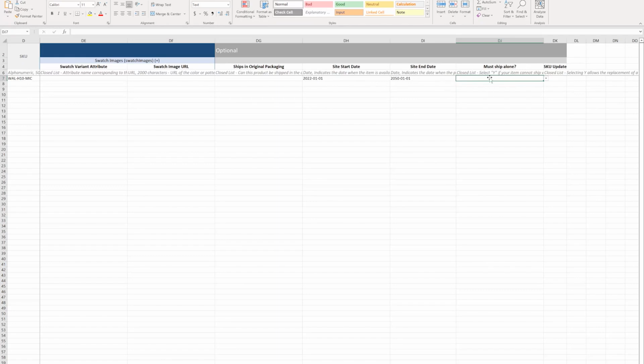All right, must ship alone. It says if your product needs to be shipped alone, standard is going to be no. And then you have over here SKU update. We discussed this in the beginning: if you do want to perform a SKU update on your listing, you have the ability to do that from here. Just go ahead and hit yes, and that will update the current UPC. The way to do a product ID update is only through the seller fulfilled file. So that is actually one other reason why you might want to use a self-fulfilled file. If you do want to do a product ID update, which is updating the UPC, that needs to be done through the self-fulfilled file.